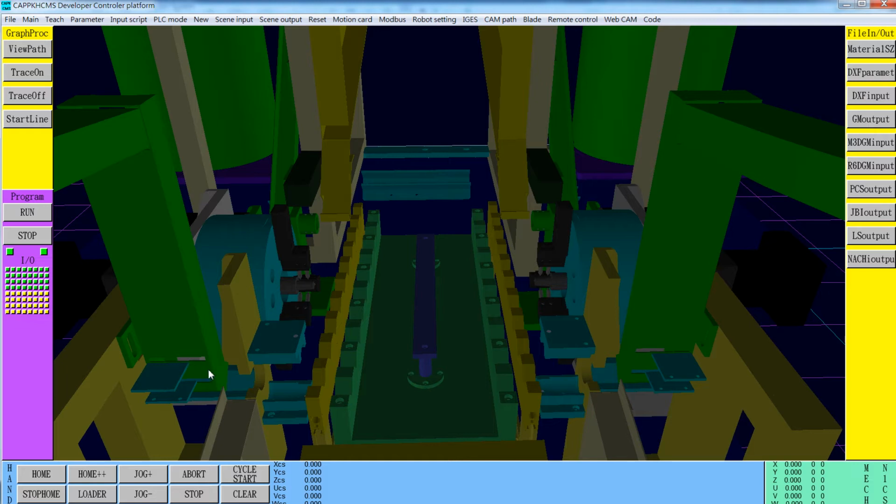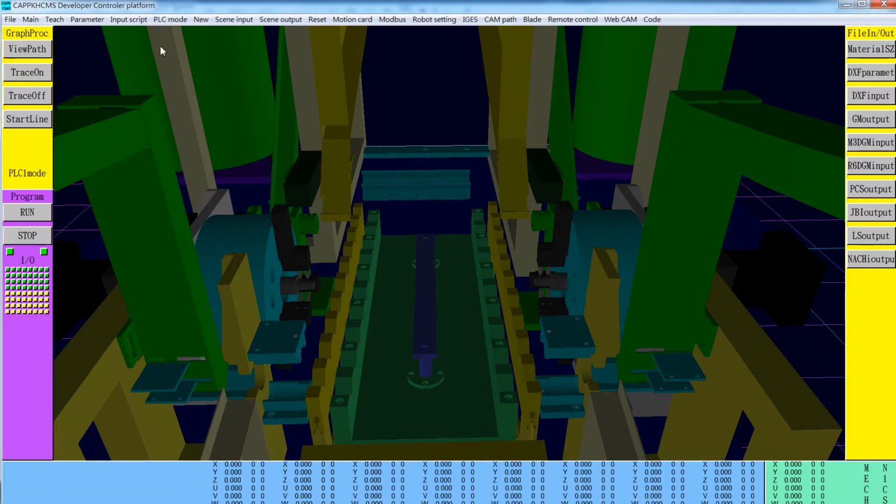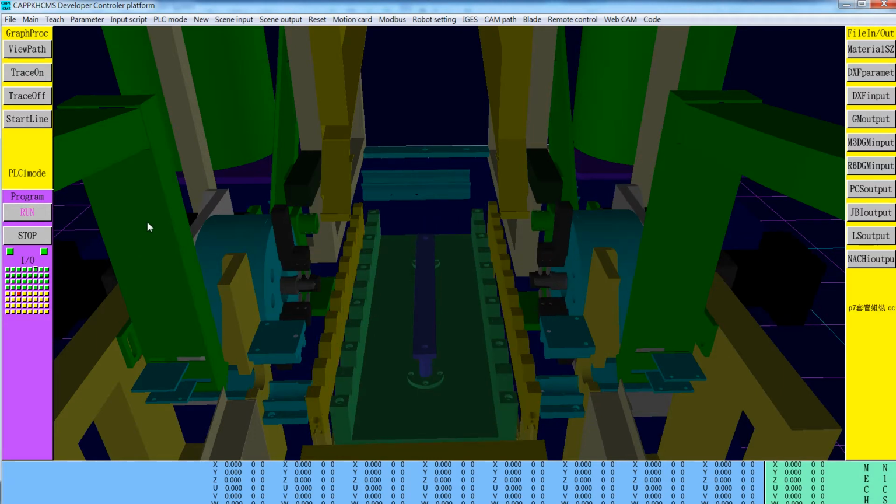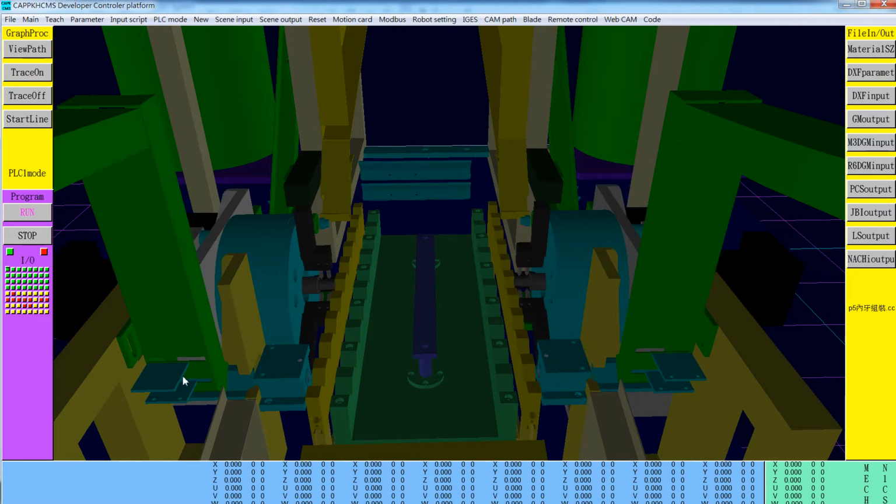You can see the left coating cylinder driven plate, 2 holes removed, and you can use PLC modes to see the machines operating. See this one?